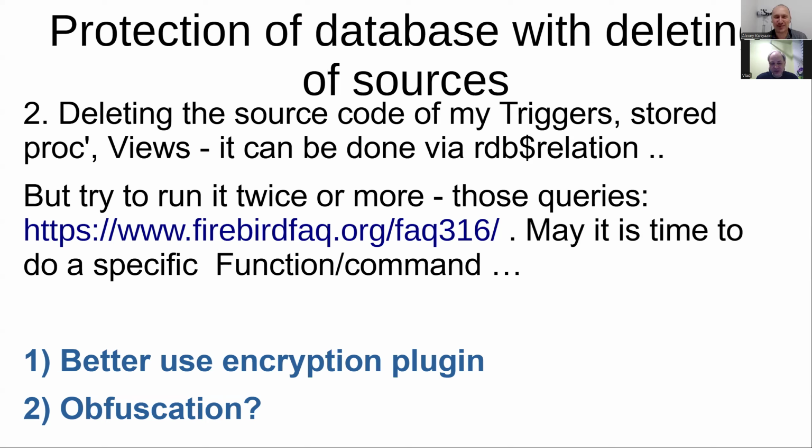People are already able to nullify the sources. There was a special request for it in Firebird 3 and later, and it was implemented. So what else do they need? Can you please remind me, what was it? It was allowed to nullify sources of triggers and stored procedures in system tables. Okay. So it should be possible now. I don't know what else.